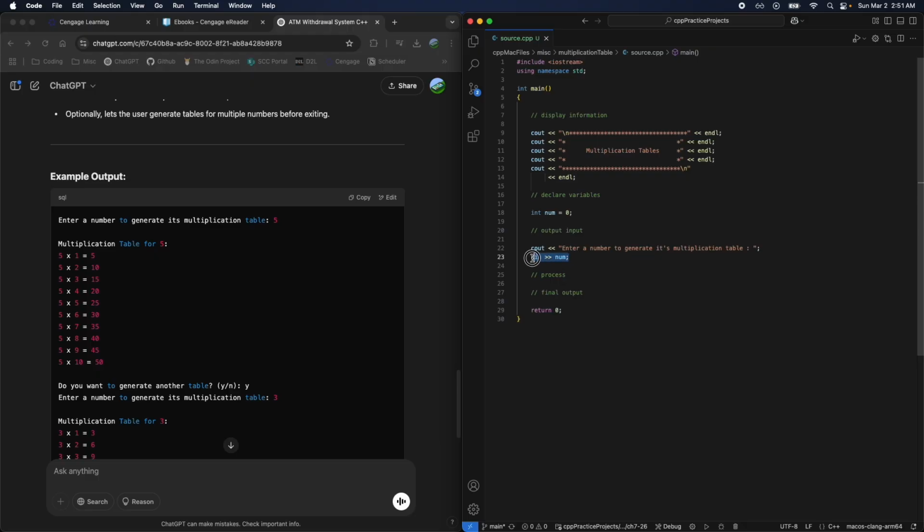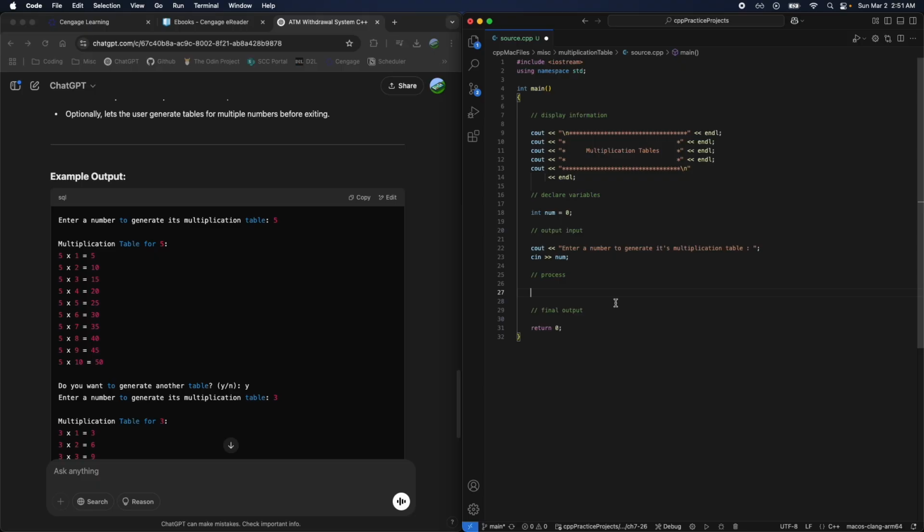And since we did that, this is basically taking whatever we put in this variable that is 0, and then it gets updated to whatever the user entered there. So once we have that number, we're free to work with our processing section. So here is where the critical thinking comes in. How do we get the program to show what is here on this left side?